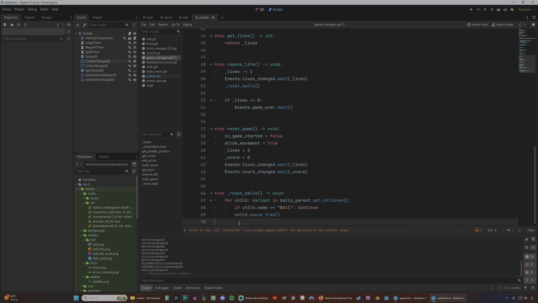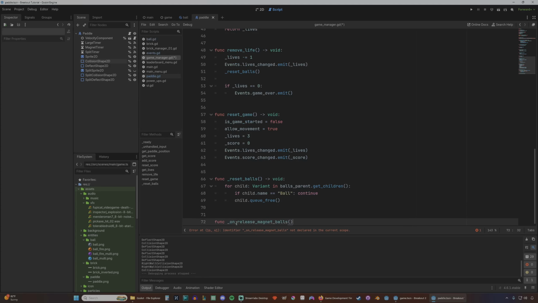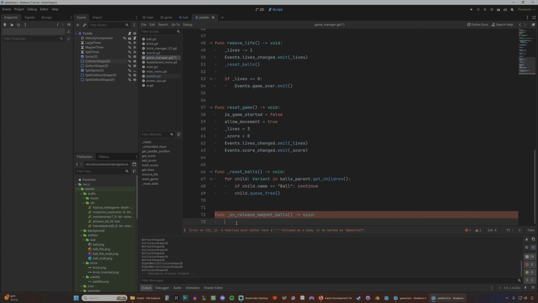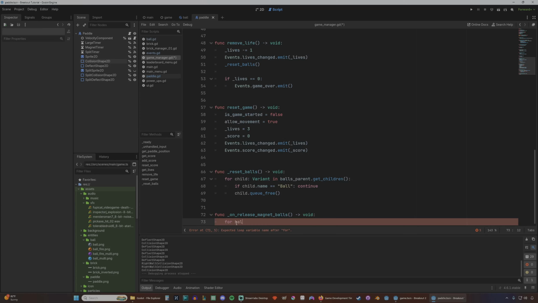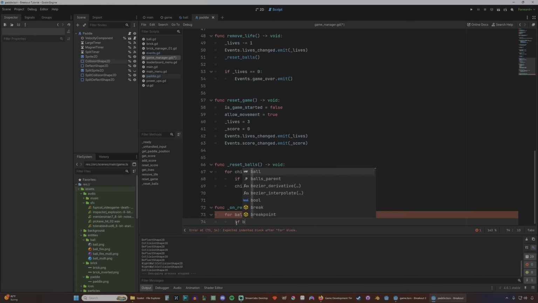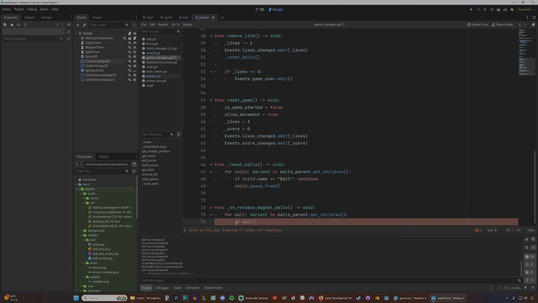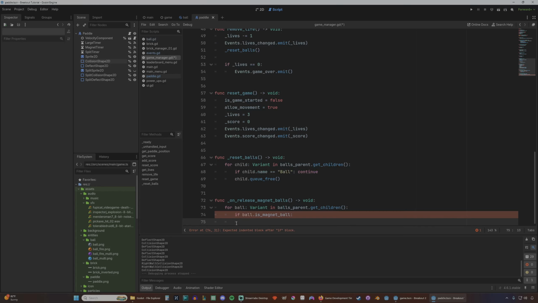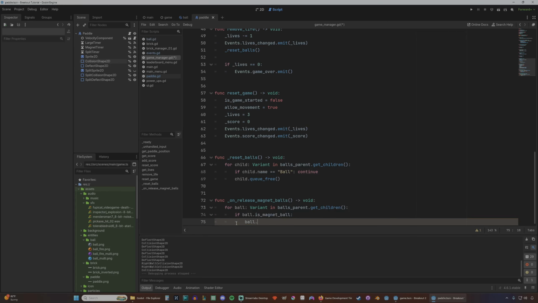So let's come down here all the way to the bottom, and we'll have this function. So we'll say for ball in ball's parent dot get children, we'll say if ball dot is magnet ball, we will do ball dot release from paddle.